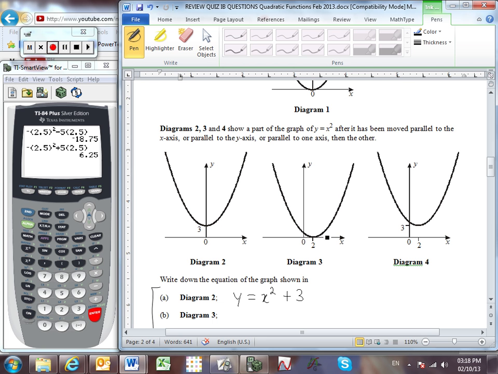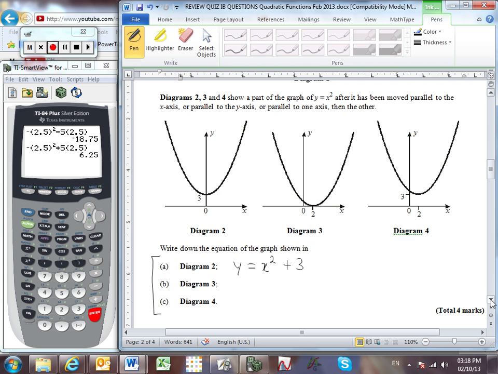Now, I might have mentioned this earlier, but we know that we do the opposite of what we expect when we are moving horizontally. And so instead of us moving positive 2, we're actually going to say x minus 2. So anytime that you're dealing with something that's got to do with an x, you've got to do the opposite of what you expect. And that must occur inside the parentheses to indicate that it is a horizontal transformation.